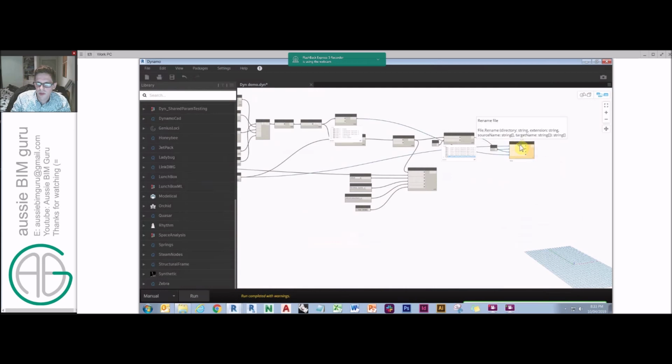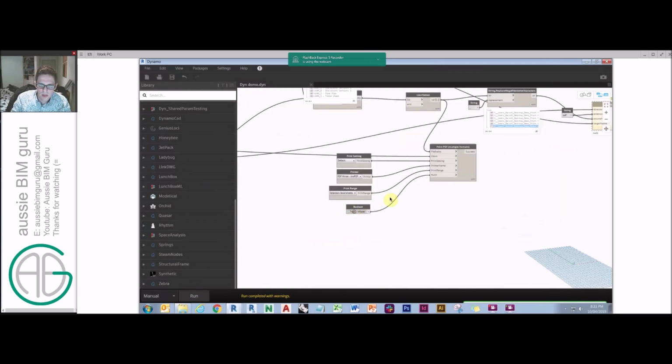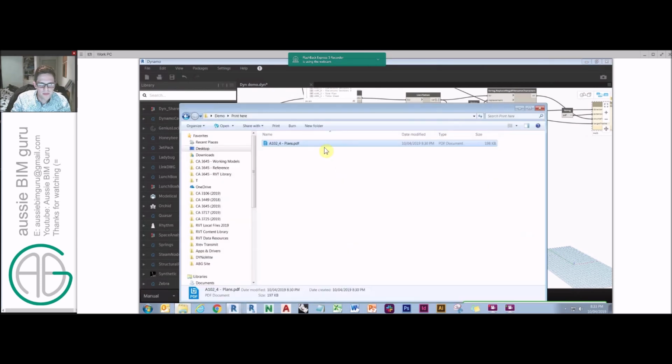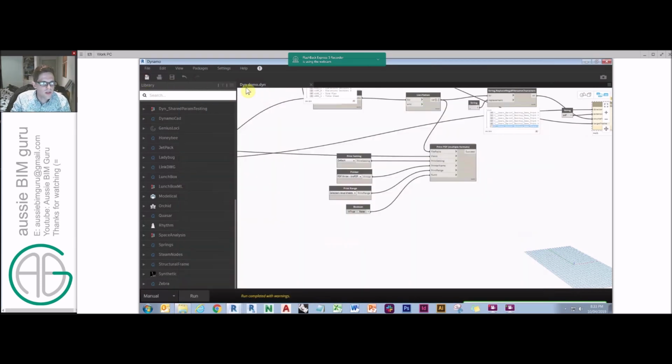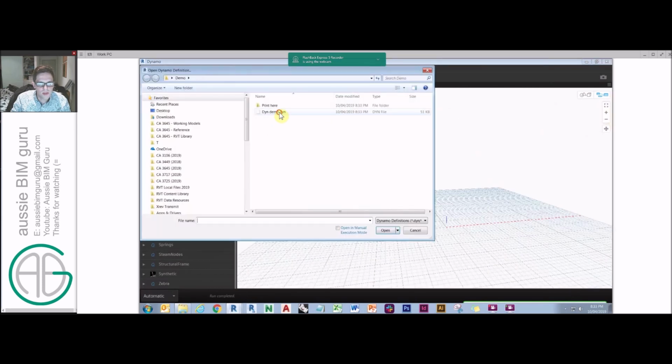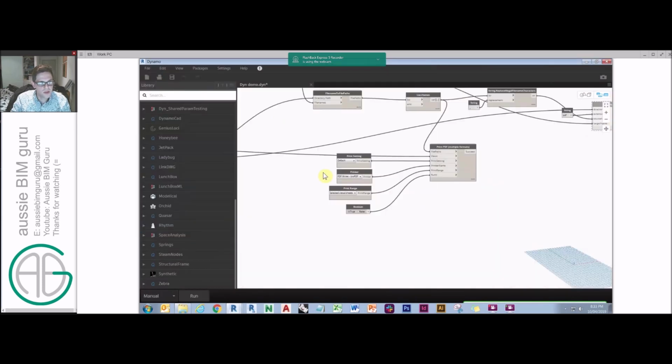But what I'll do here is I'll freeze this node and disable this part of the script, and I'll re-enable my batch print. I'll clear out this folder so it's ready to be printed into. And usually you need to refresh the script. Usually I find the easiest way to refresh is just to close and reopen it. I'll run the script again. Off it goes.